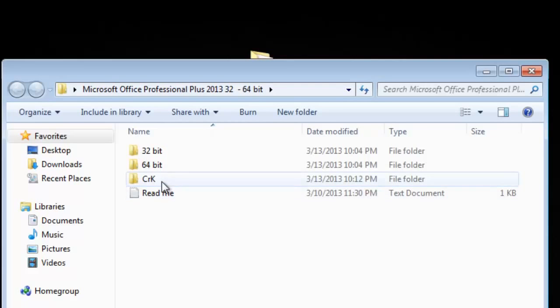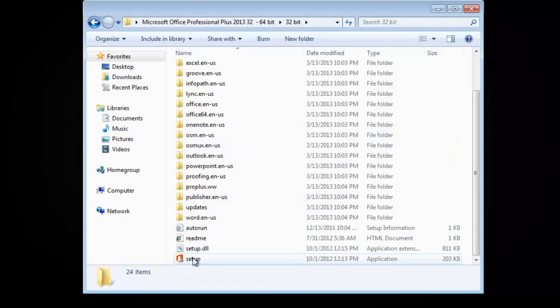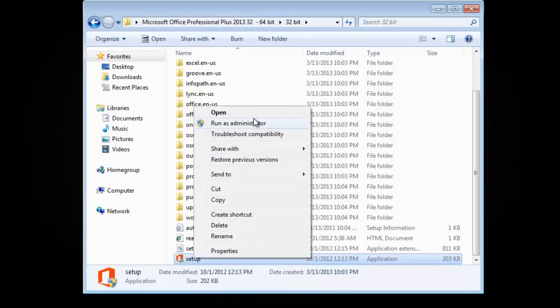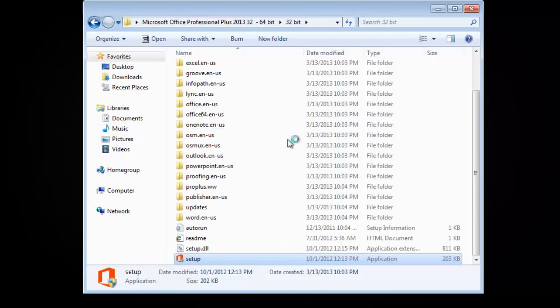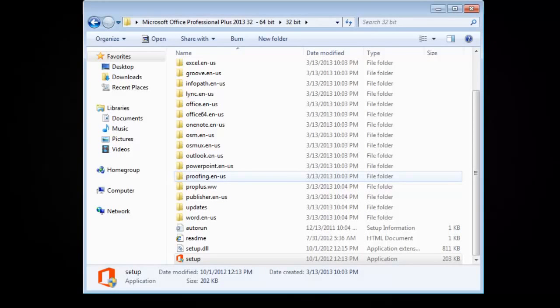So the first thing we need to do is install 32-bit, and the application is here. As I said before, if you don't disable it from msconfig, right click and say Run as administrator, otherwise it's not going to work. Very simple. Run this, and as you can see, it says User Account Control, and you can say yes. If you do disable it, you're not going to see that, but if you don't disable it, then you'll see that coming.